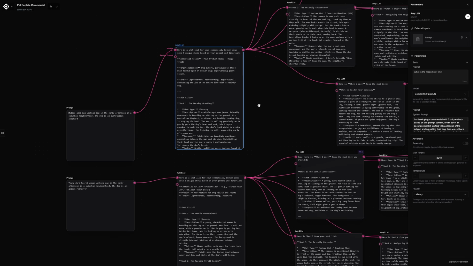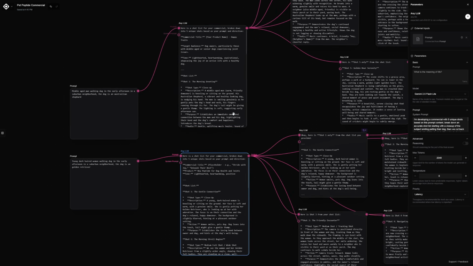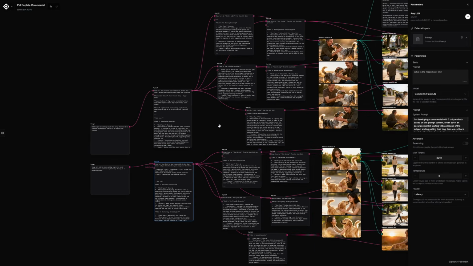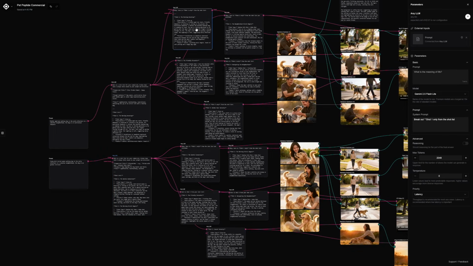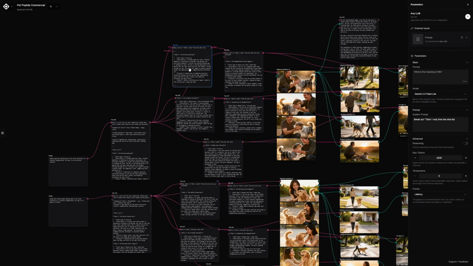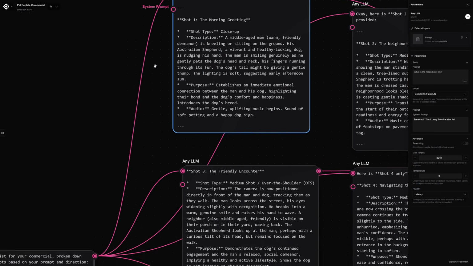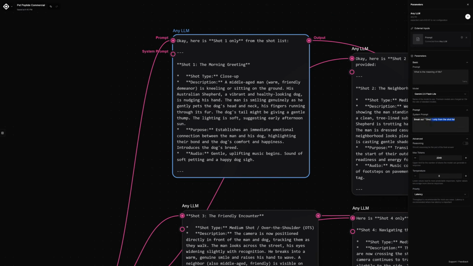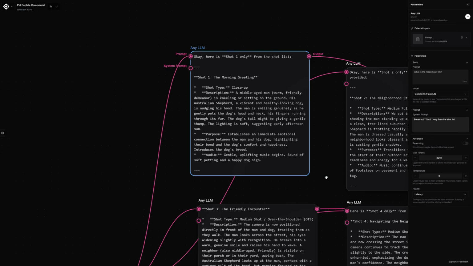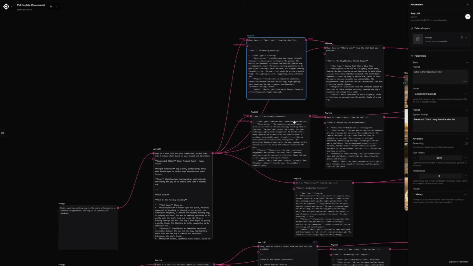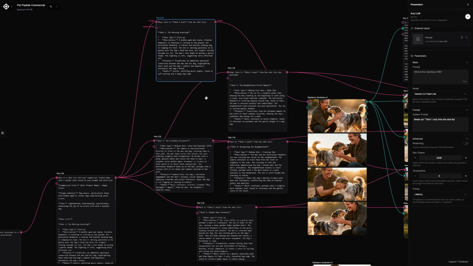Next, it's time to apply the creative direction. We describe our story in a character and subject agnostic way to develop our shot list. Here we apply details and progressive direction that we instruct the LLM to create our shots. The LLM understands these principles perfectly and develops our creative shot list. From here we need to decompose the information and isolate the shots. Another LLM can extract these shots, so for 5 shots, 5 LLM shot extractor nodes are used, and these will develop our individual shots moving forward.